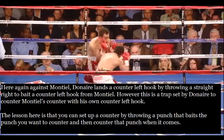Here again against Montiel, Donaire lands a counter left hook by throwing a straight right to bait a counter left hook from Montiel. However, this is a trap set by Donaire to counter Montiel's counter with his own counter left hook. The lesson here is that you can set up a counter by throwing a punch that baits the exact punch you want to counter, and then counter that punch when it comes.